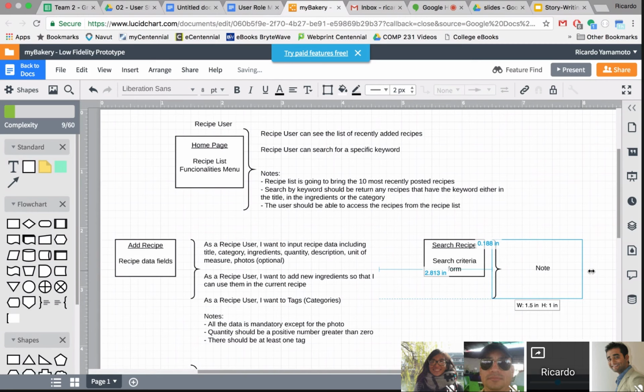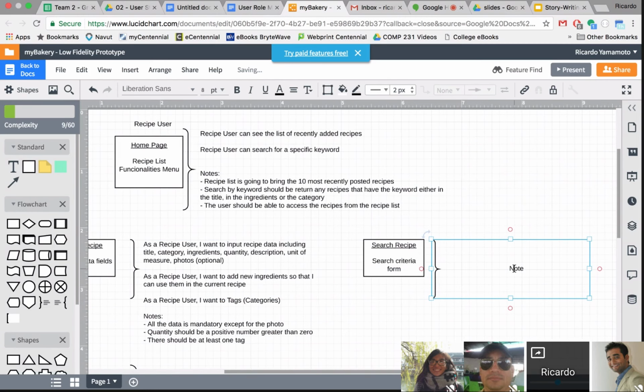So as a recipe user, I want to specify the criteria to search recipes. I would like to look for a specific recipe by title, by keywords, using keywords containing the title and the ingredients.